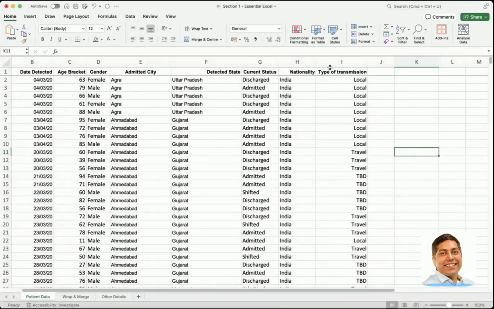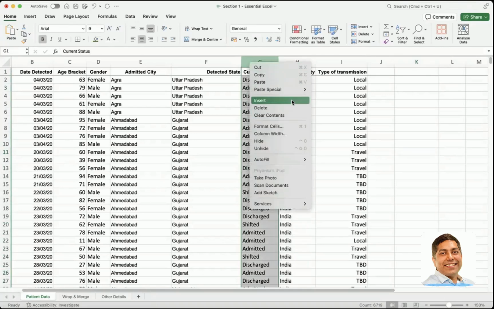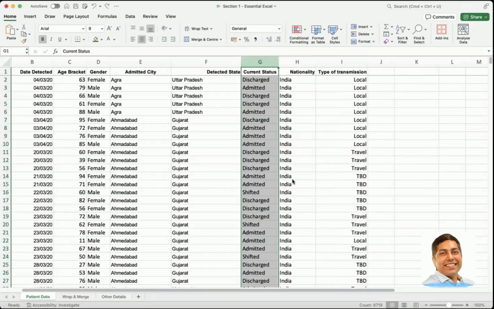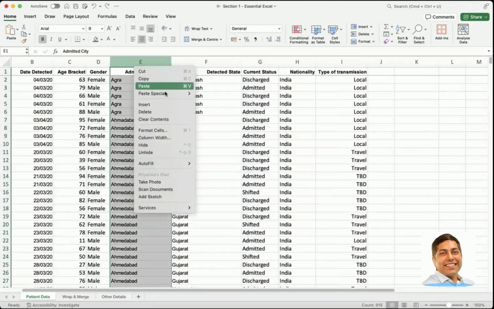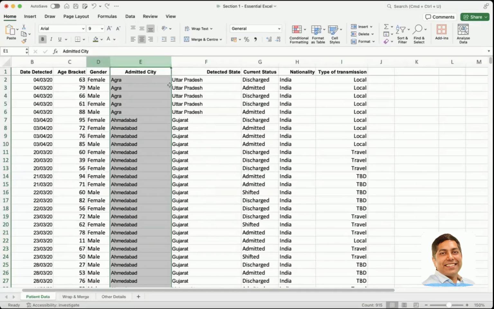But another important thing: so this is deleting. So how do you insert? For example, if I want to insert something between F and G, how do you do that? You right click on G and say insert, and you'll see that it gets inserted, right? Whenever you insert, the column gets inserted to the left of it. So if you wanted to insert anything between D and E, you'll not be able to do it by clicking on D, because it will get inserted to the left. The right way would be to click on E, and then insert. So it will come between both of these.